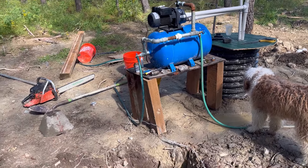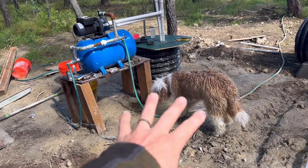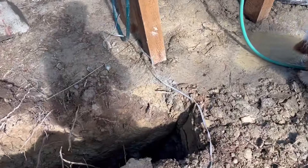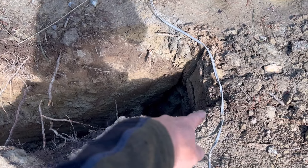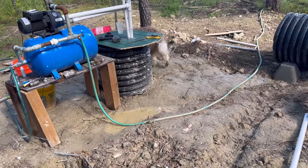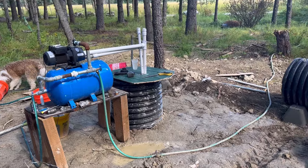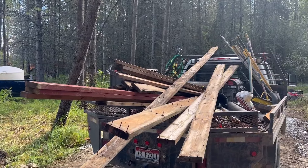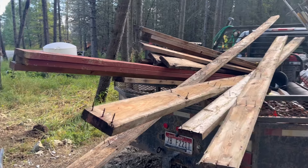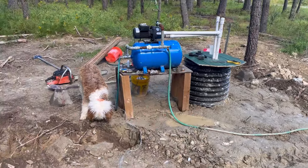Today I'm going to be starting to build the frame for this. We're just going to set it on pier blocks. I know a lot of this is going to settle - you can tell where we dug our hole and that's native, so our blocks are on native ground. I'm going to let this settle and sink. We'll fill it with gravel and then concrete it next year once it's done settling. I got all our lumber that we pulled off the deck from the mobile home - it's all good two-by-sixes. We'll just have to pound these screws flat so no one gets hurt, and we'll start framing us a little A-frame.